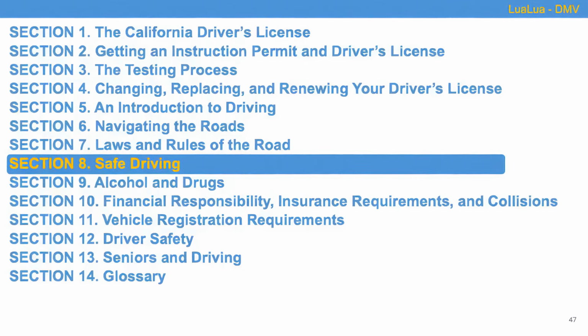Slippery roads. Rain, snow, or mud can make the road slippery. Drive more slowly than you would on a dry road. Adjust your speed for different conditions. Wet road: reduce your speed by 5 to 10 miles per hour. Packed snow: reduce your speed by half. Ice: reduce your speed to no more than 5 miles per hour.